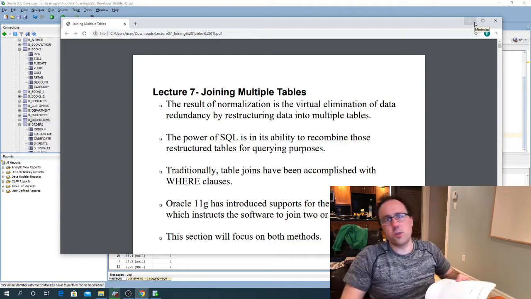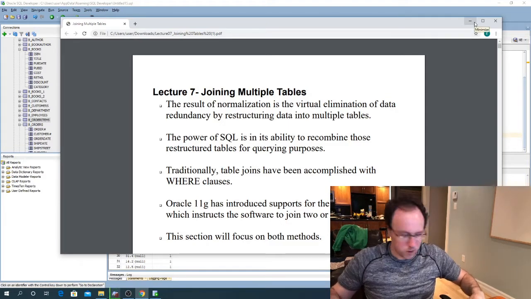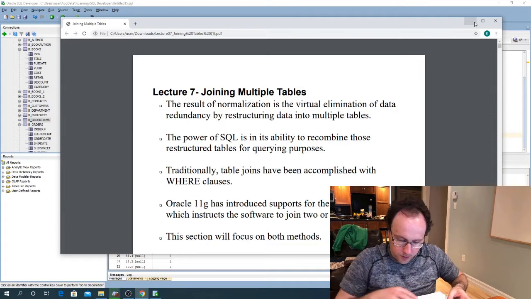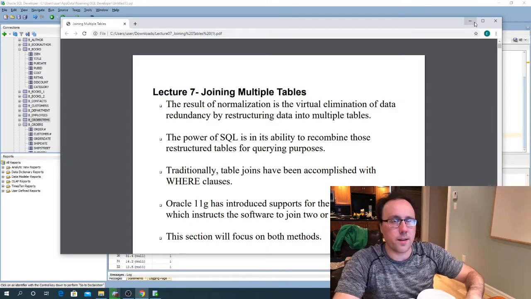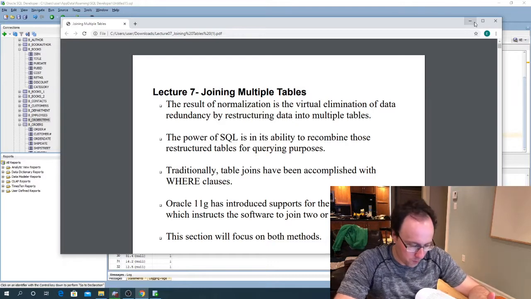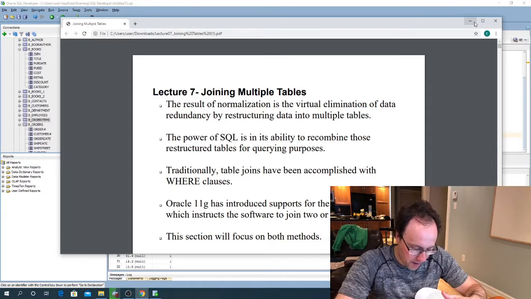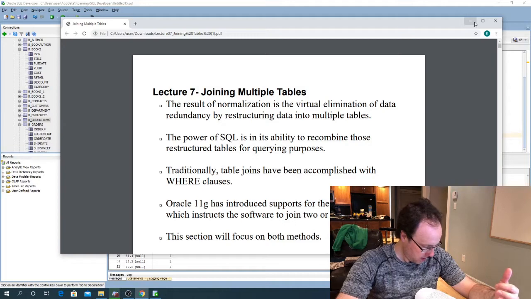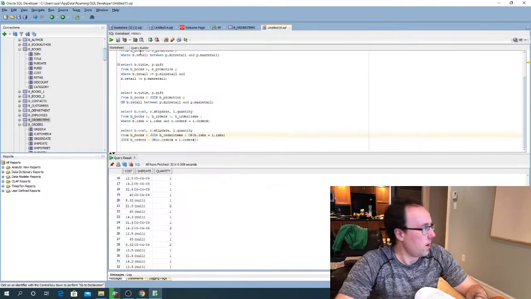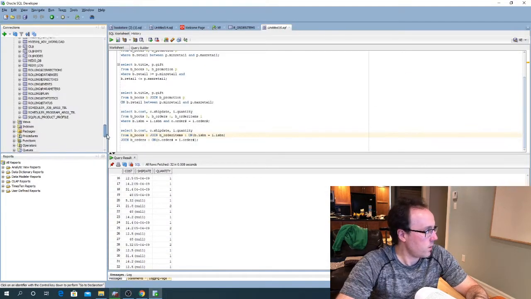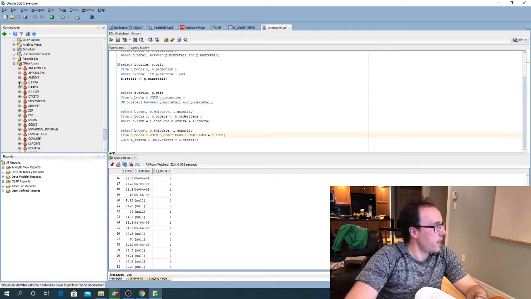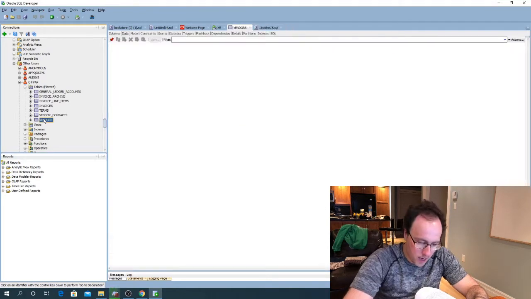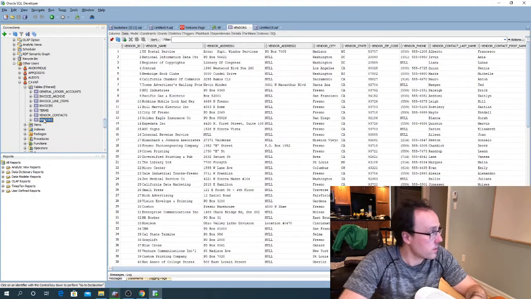All right, so let's just do a couple examples from the textbook. Page 121 in the text, they do another example where they're joining vendors and invoices together. So I need to find which table has the vendors table. Okay, there we go. So we have vendor and we have invoices.